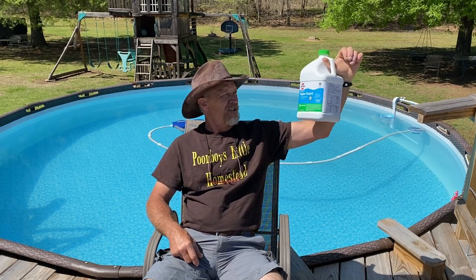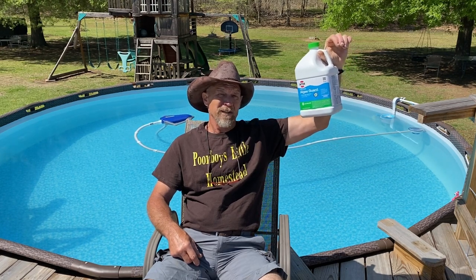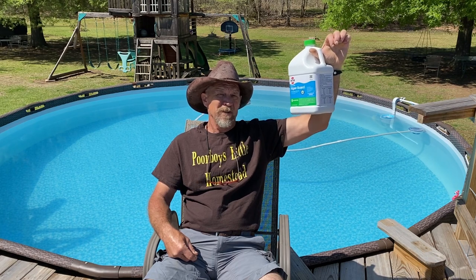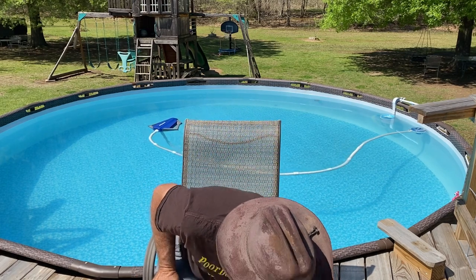After about the first 24 hours, all I did was take 16 ounces of this Algae Guard. This is HTH brand, and I don't care about brand names, this is just what's convenient for me to get. But even though it really didn't look like no algae in there, you always want to put your Algae Guard in there, especially at opening. I put 16 ounces of this in there, and that's been circulating for about 24 hours now. We put four chlorine tablets in that floater on the second video and threw it out there as soon as we started the pump.